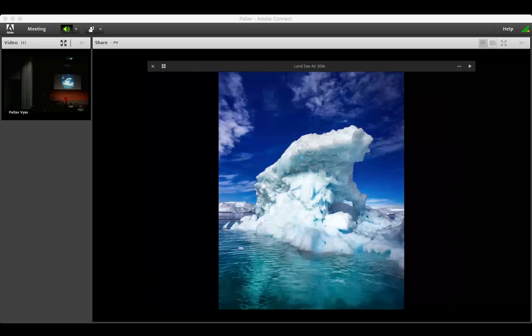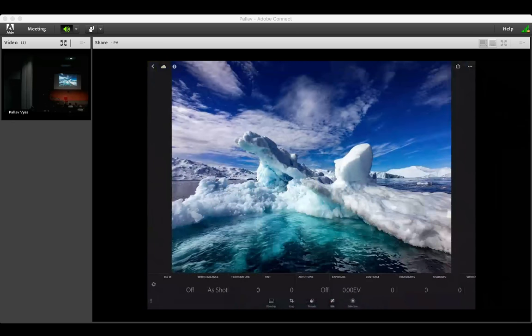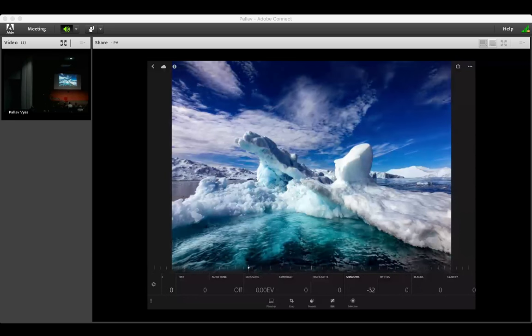Icebergs are absolutely the most sculptural. Each time you come across a new sculpture, I'm enhancing the underwater light. In this case, I'm going in and enhancing. Let's just see what I can do to this. If you go into your shadows, I've jumped out of my display. You can start to see the controls you have working with shadows here, or your highlights. Can we see that on the screen? Sometimes there's a little burnout, but I can start to bring back the detail. So I love this ability as I'm thumbing through my photos to quickly work on them.